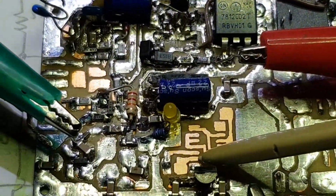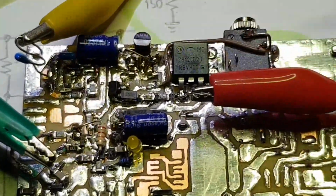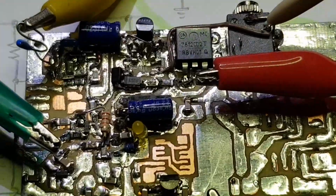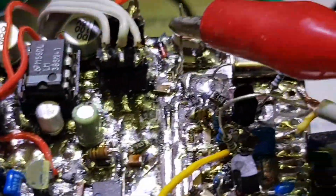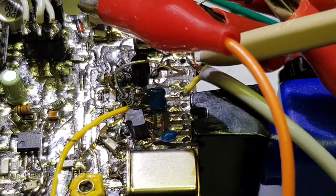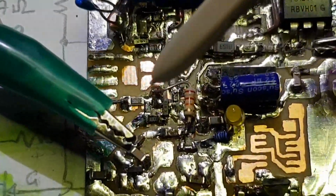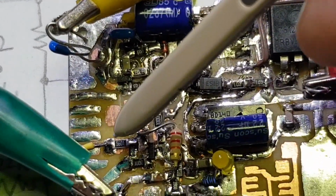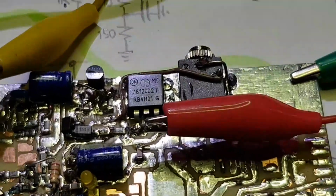Next stage of assembly. To demonstrate this, all I need to do is to short out the key contacts, and I've got the oscillator clipped in. So on this little bit of coax here, I've got the 40 meter 7022 megahertz oscillator coming in here into the keyed buffer. Let's key it up.